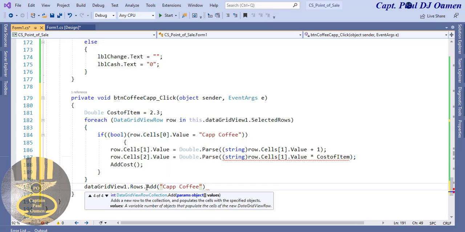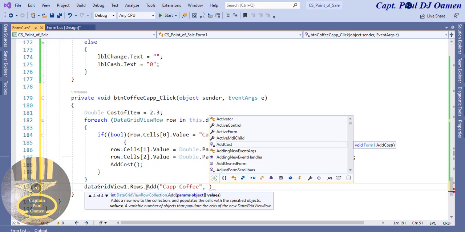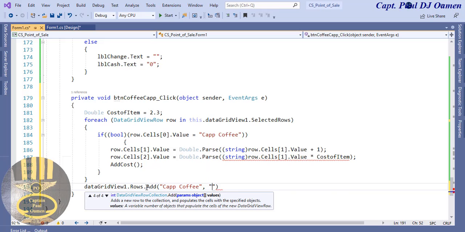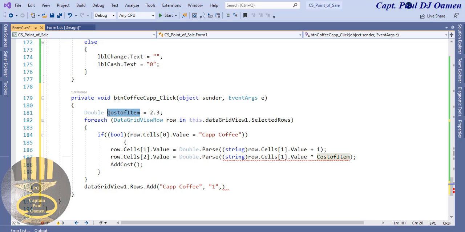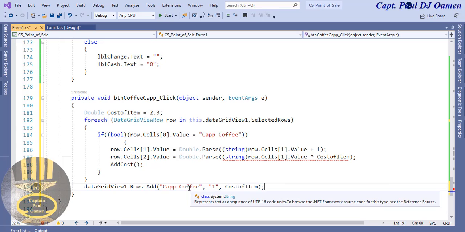And what am I adding? I'm adding that, comma. I also want to add the number, which is how many, that will be 1. Then comma, I also want to add the cost of the product. Grab that and paste it right here, semicolon. And that's all there is to it.